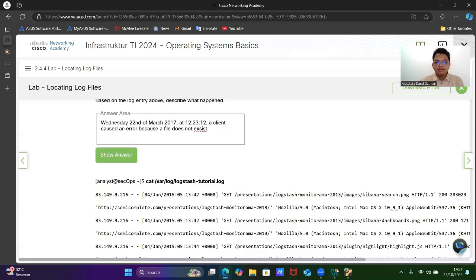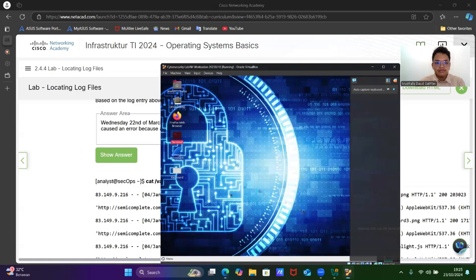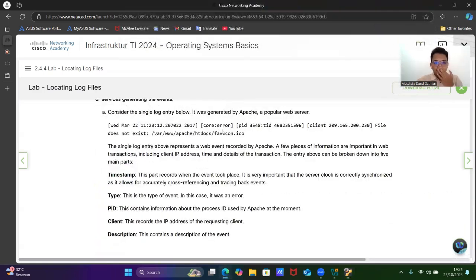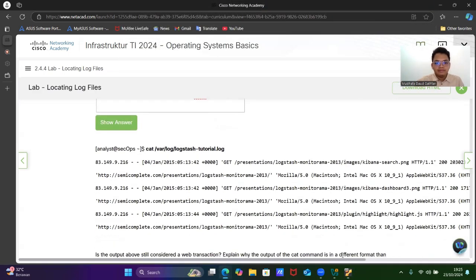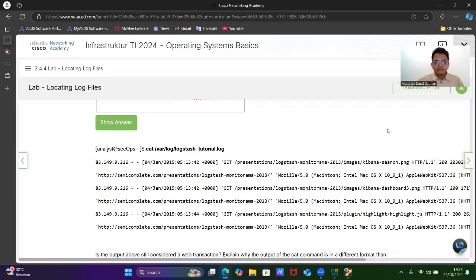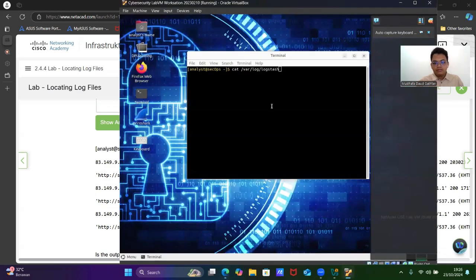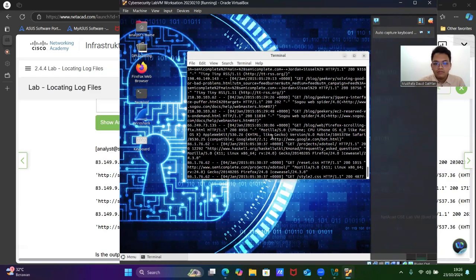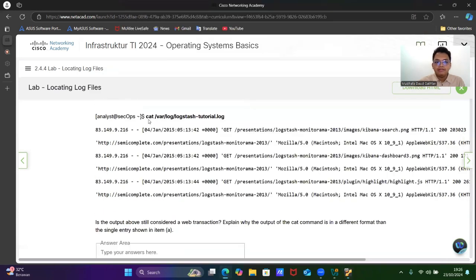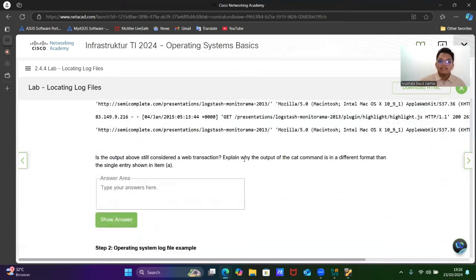Netbar, logstash, or real-time. After entering this code, is the output considered a web transaction?